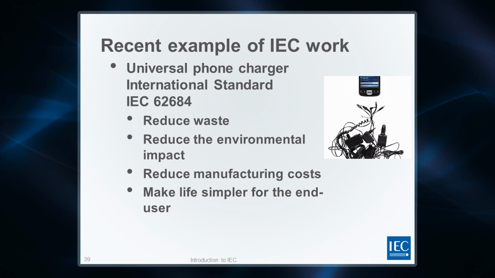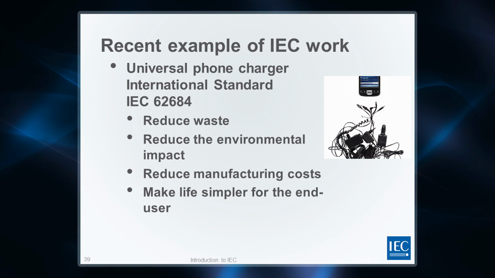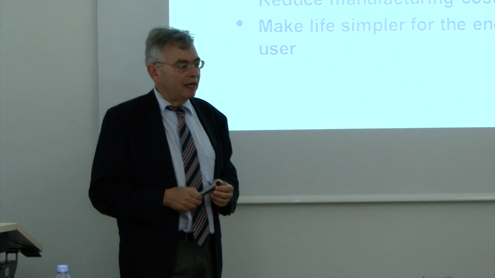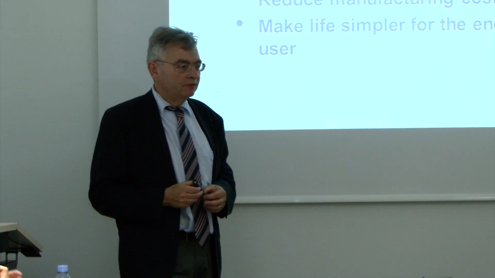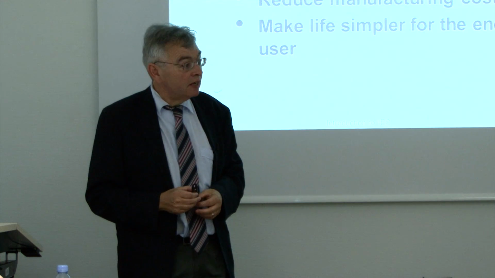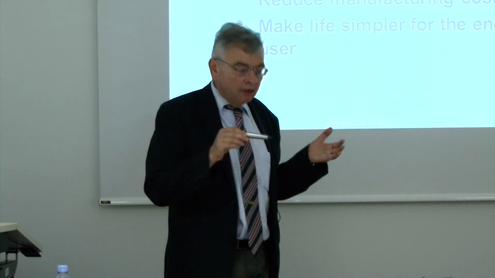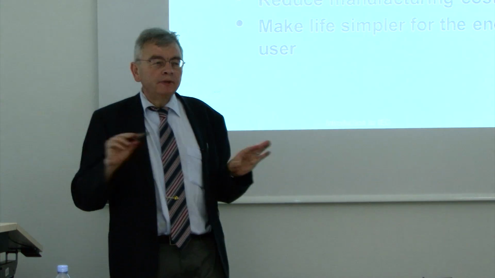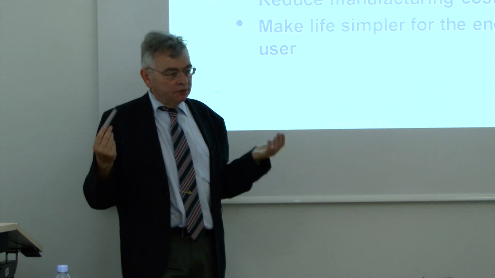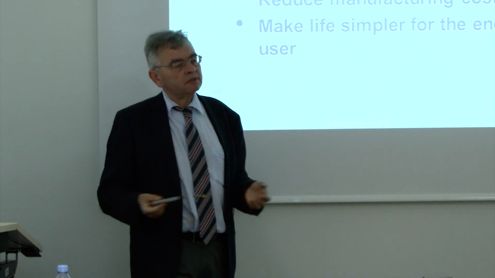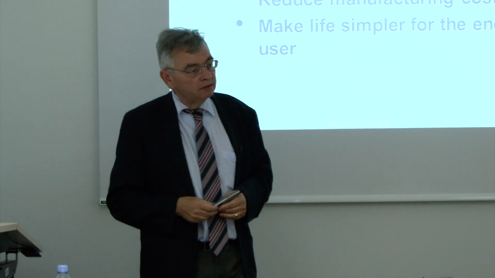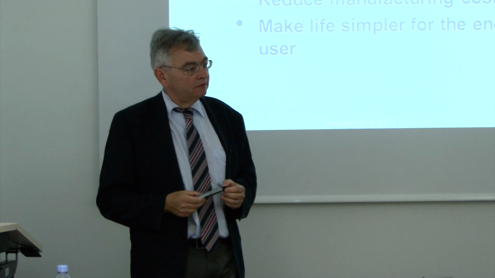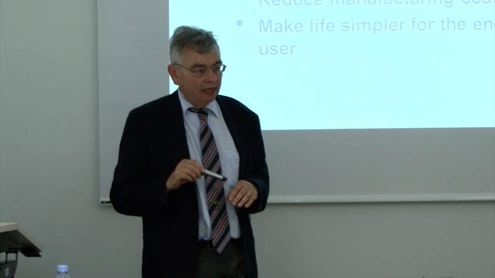Okay, another example of a recent IEC standard, the universal phone charger. And our friends from Apple, of course, as usual, don't follow the rules. They do everything differently. They're, in fact, the only manufacturer who doesn't use this charger. Pretty well every single mobile phone that's used today uses the micro USB charger. You can use any charger, basically, to charge a mobile phone. Other than iPhones, of course.